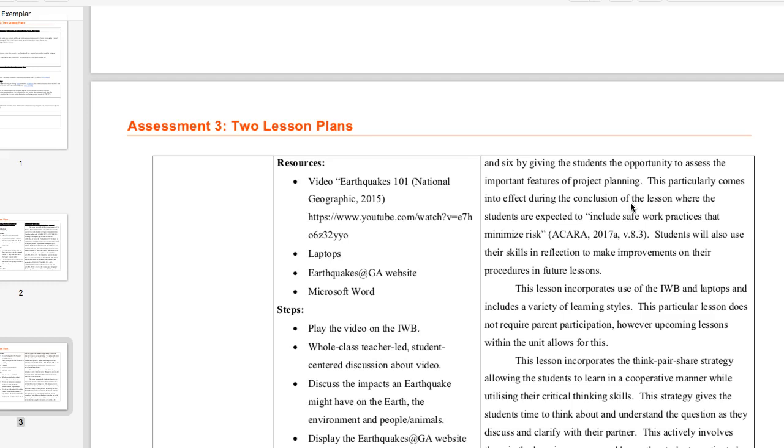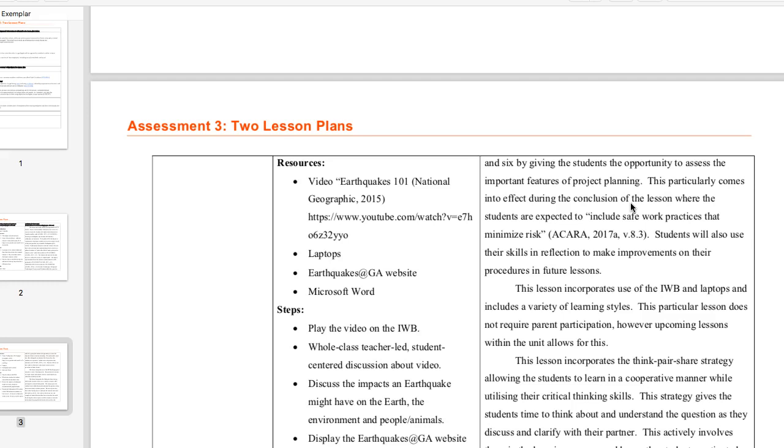So how were the safety considerations addressed? In the case of this activity, adhering to internet guidelines, safe online practices such as not providing personal information and only accessing websites provided by the teacher. They're good ones to think of. There's probably many more. Also, when viewing this video, all tripping hazards need to be removed. Students need to be able to view the video comfortably. They're just a couple of considerations.